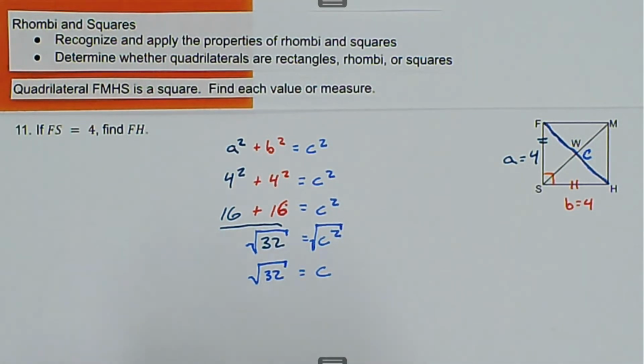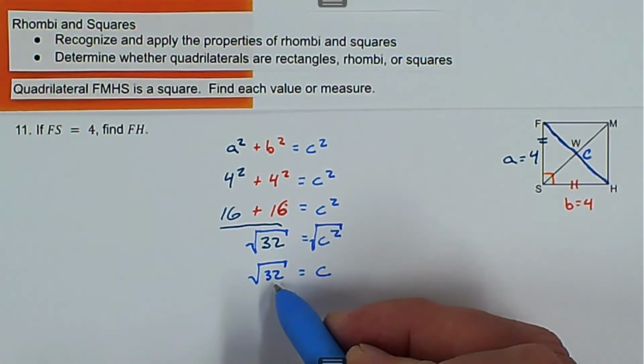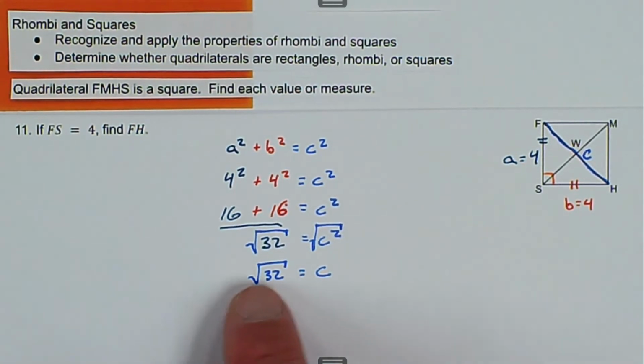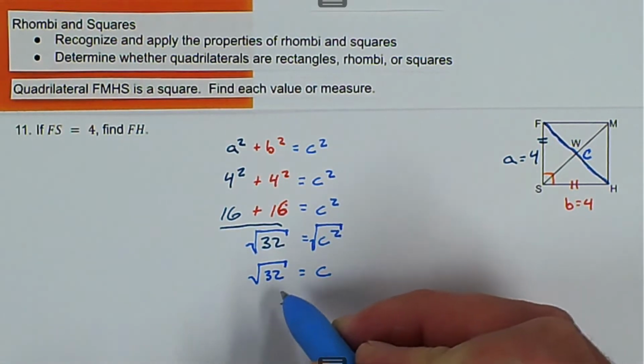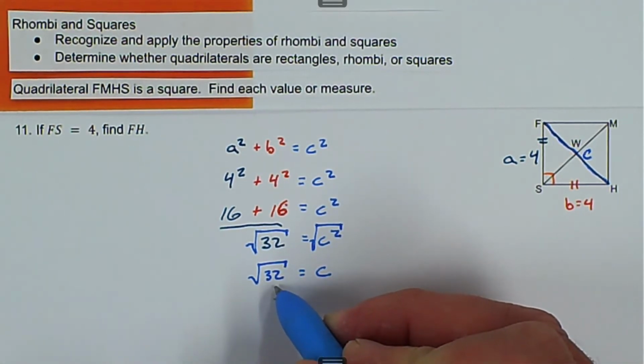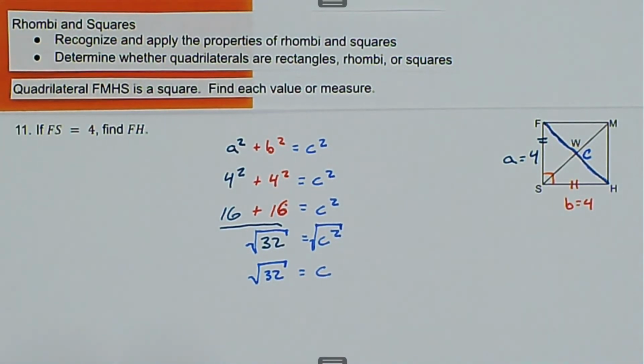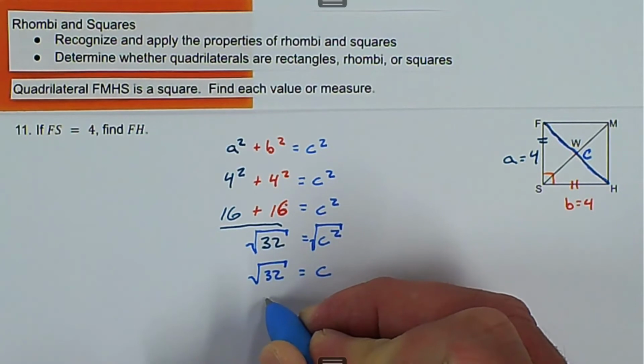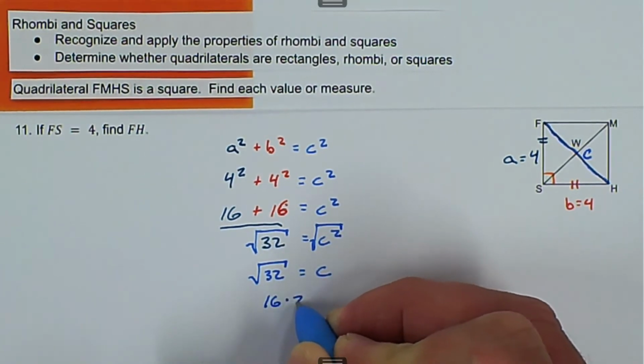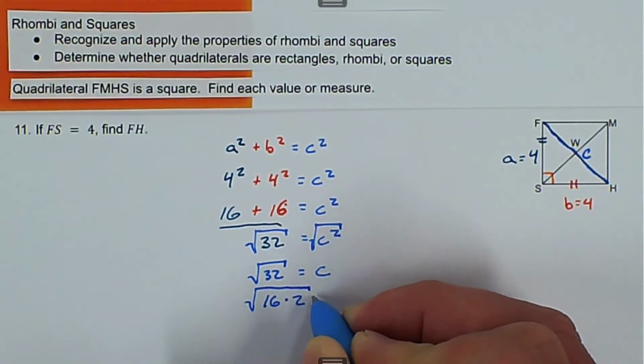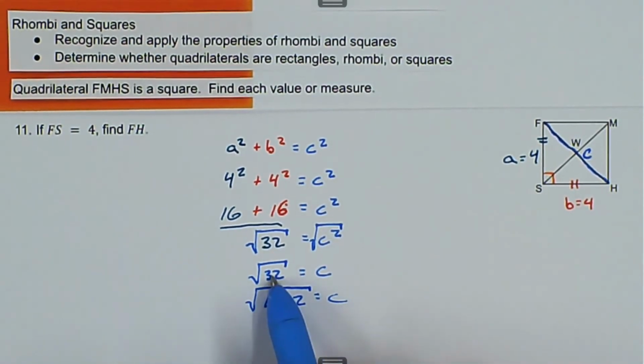And we can simplify this radical. We can leave this as an exact answer like it is here. We can use our calculator and say the square root of 32 and get a decimal answer, or we can reduce this radical. Two numbers that multiply to 32 are going to be 2 times 16. So I could write under the radical 16 times 2, but I'm going to keep that under the radical. 16 times 2 is still equal to 32.